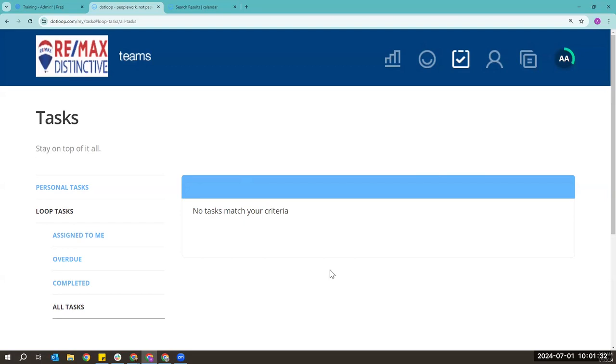Any questions on our task section? I have a quick question. For one transaction, if we input all the dates, the date that inspection is due, the date that EMD is due, et cetera, can we print that task list and send it to our client to say, here's some key dates I'll be tracking for you? You would have to take a screenshot to print. There's not a print button, unfortunately, right next to the task list. Any other questions?